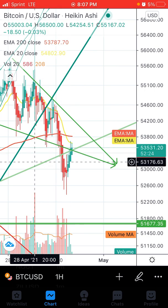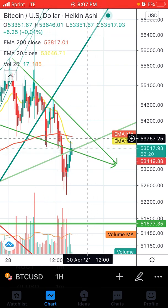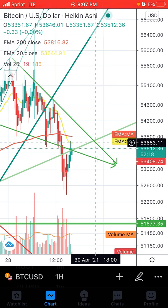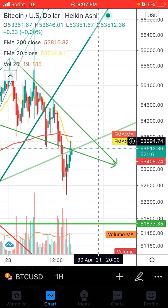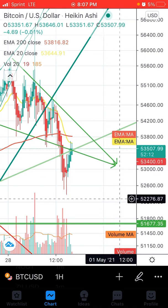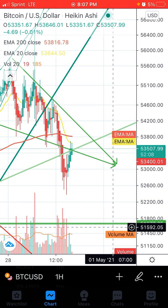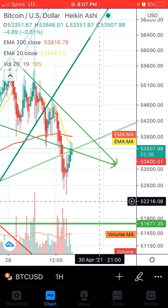And that's because somewhere in the past on the chart, we had similar price action around similar price. That makes sense, right? So you would think right here that would happen again. And then I think we're going to fall after that, probably in the mid overnight hours, and start testing our 51,600 level.